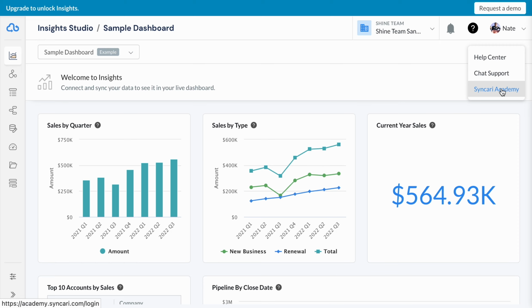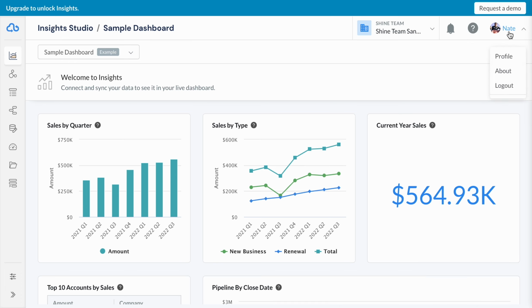Then there is also the Syncari Academy, and at the moment it's pretty thorough in going through the full overview of what the platform offers, how to leverage it, and things of that nature. So this is a great feature to leverage if you have information that you don't have in your mind, or you maybe want to have some more support around how to use this tool, because as I believe, Syncari is a very powerful tool, and it's something that should really be understood fully and thoroughly so that the power of it can show up in your own data management.